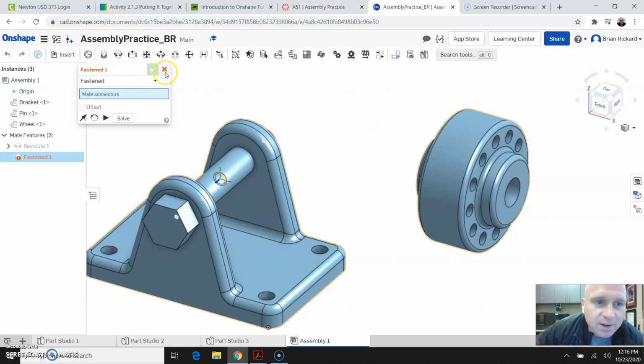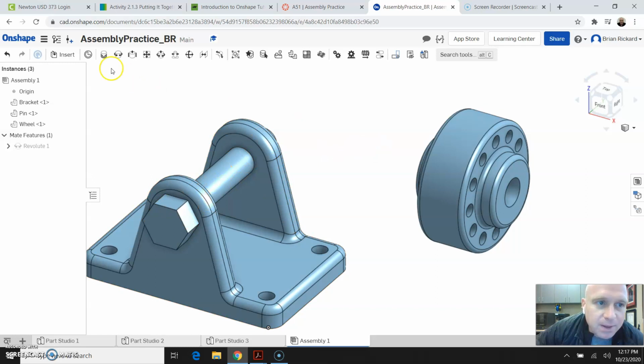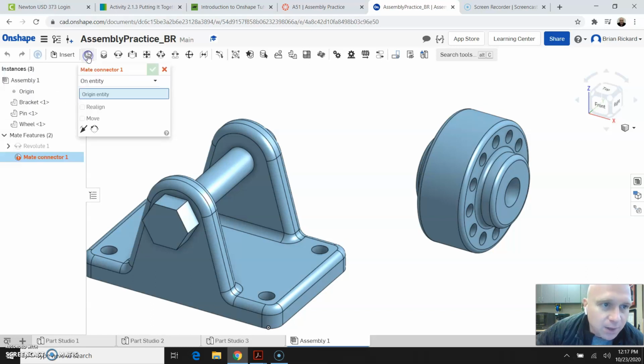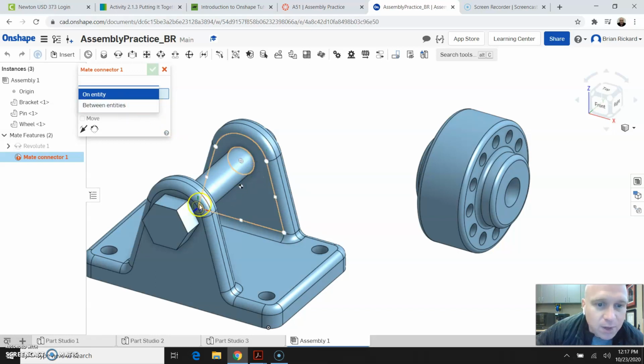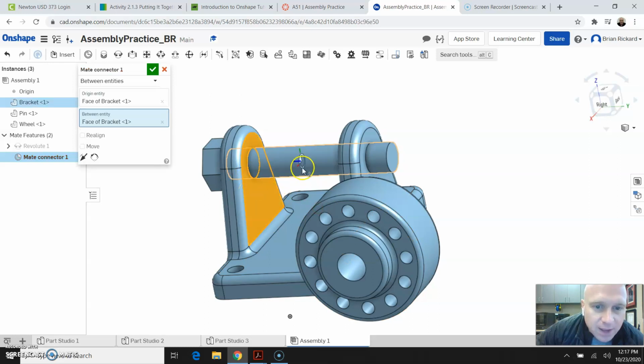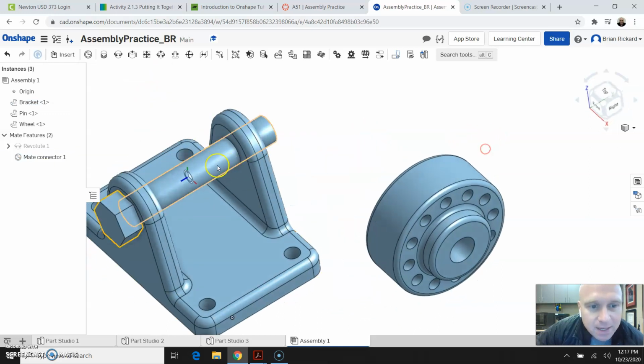In this case, we don't have an axis available in the center of that pin. And so we're going to add a mate connector to that, and that mate connector will allow us to select the center of it. And so when I click the dialog box for that, I have some options. I'm going to say that I want it to be between entities because we want our new mate connector to go between these 2 parts. And so I'll say between entities, and I'm going to go ahead and select this face. I'm going to make sure I'm on the center of it with the center of mass indicator. And then for the between entity, I'm going to select this face. And so we want that connector to be right between those. And I can go ahead and then click that green checkbox, and you can notice that we've added that mate connector right to the center of our pin where we want it.